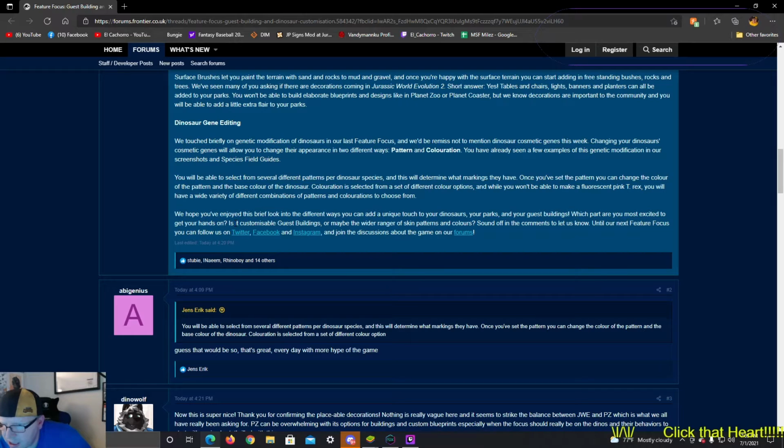You will be able to select from several different patterns per dinosaur species, and this will determine what markings they have. Once you set the pattern, you can change the color of the pattern and the base color of the dinosaur. Two colors change, okay. Colorization is selected from a set of different color options. And while you won't be able to make a fluorescent pink T-Rex, you will have a wide variety of dinosaur combinations and patterns of colorizations to choose from.